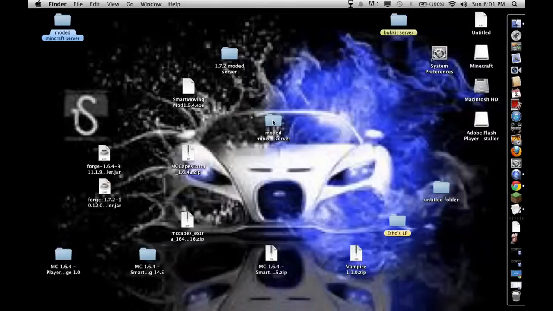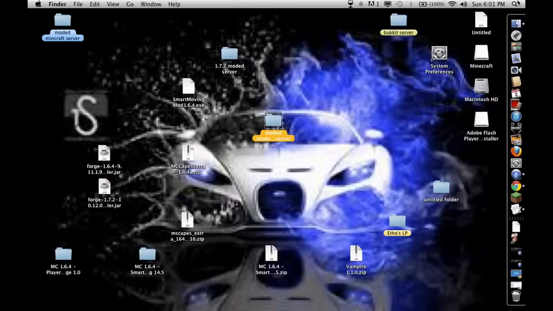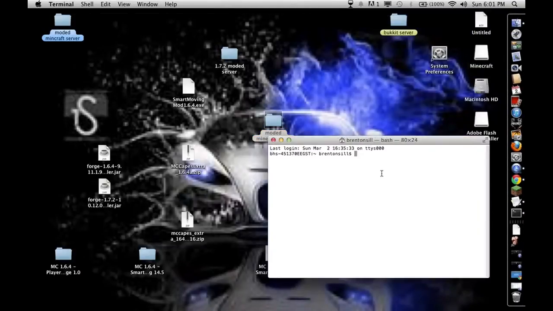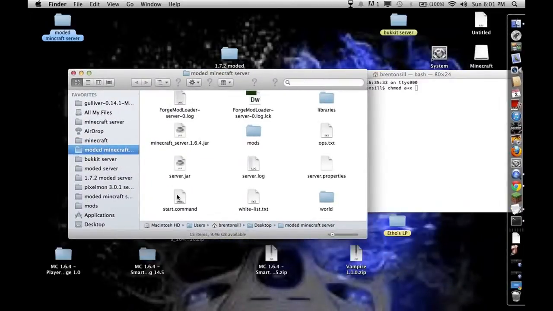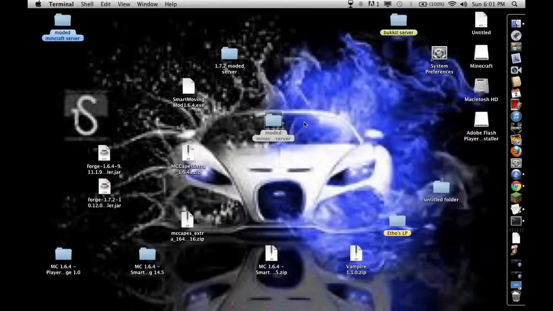Now what you want to do is open up terminal. One second. Yeah, open up terminal, and what you want to type in is chmod space a plus x, and then space. And what you just typed in from TextEdit, you want to drag it into here. And then you want to hit enter, and then just exit out of that.